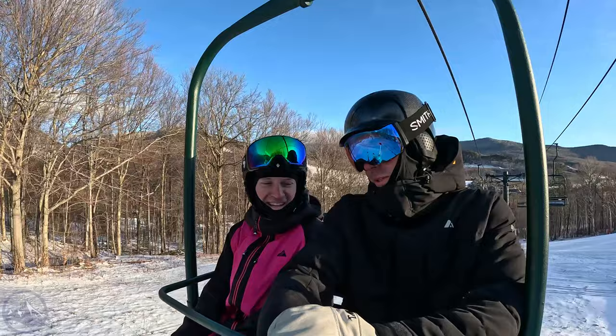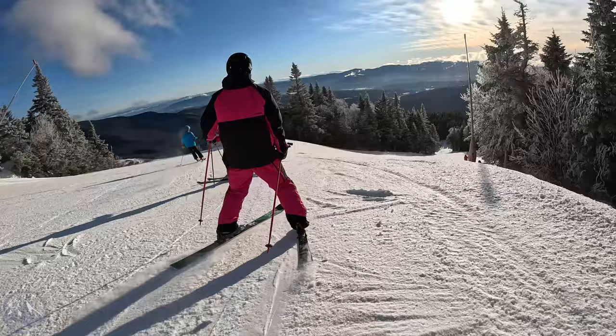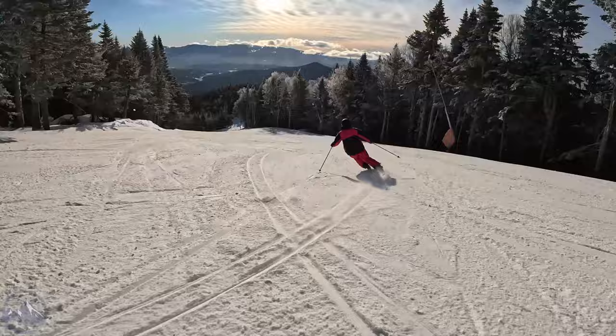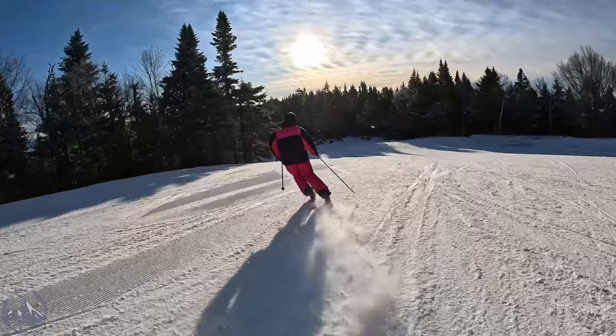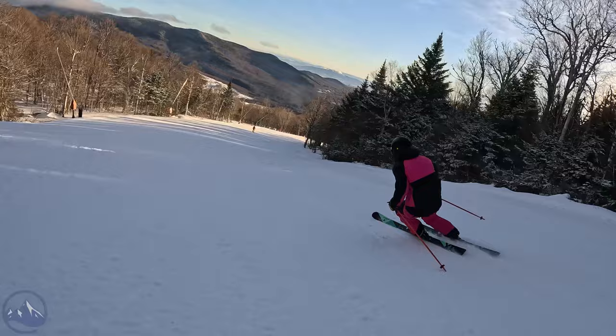Run two — Jeff, looking pretty sharp out there on those. You did run into every single person on the mountain but still managed to find some nice pockets and windows where you could open it up. They're super fun. There was a moment where we had some uphill wind and people on the trail and I was getting frustrated wanting to go faster, but then I remembered they still feel good even when you're not going fast. There's a lot to like about a ski that handles high speeds, but on that last section of North Slope — not much pitch — it still feels responsive, rewarding, and fun.